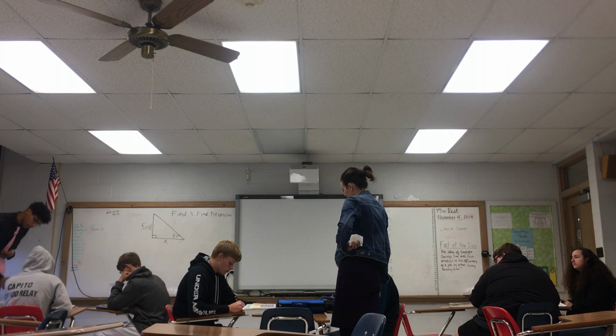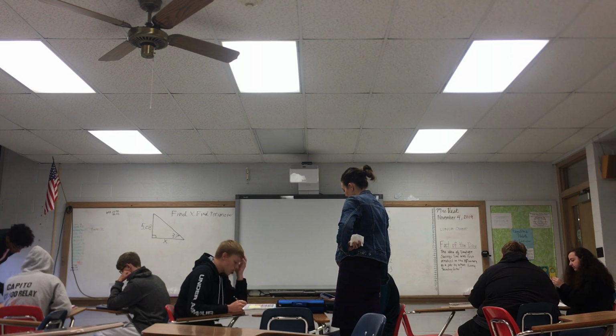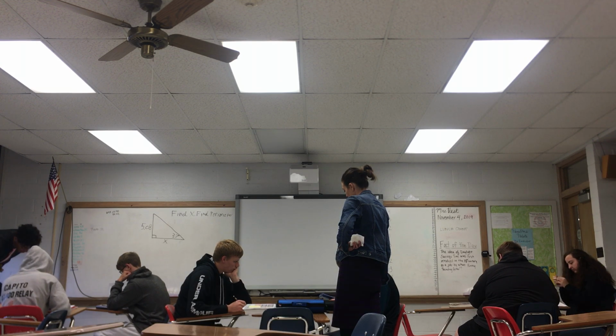3.28. Okay, how did you get that? I put this stuff in my calculator. So this is going to be a little bit different. 37 times tangent of 5.8 is different than what we're asking. So what I'm asking you to do is take 5.08, so we'll start there. And we're going to divide it by tangent. I don't know how to type in tangent out here. Can we get tangent out here?